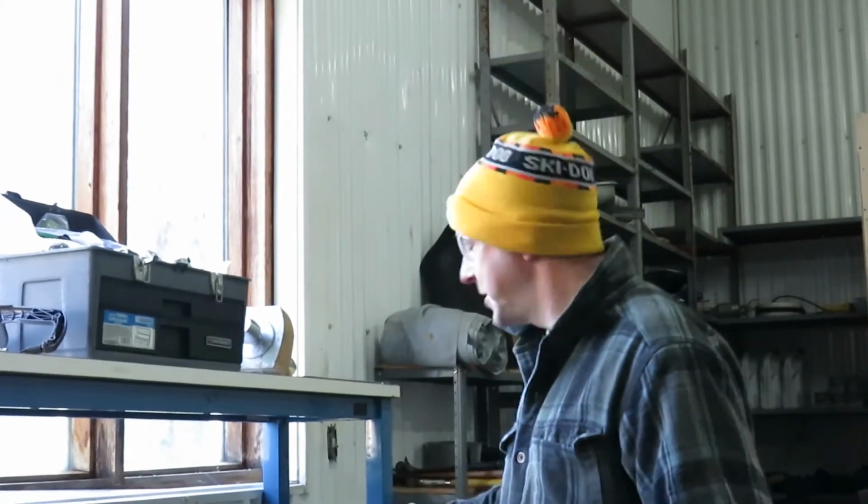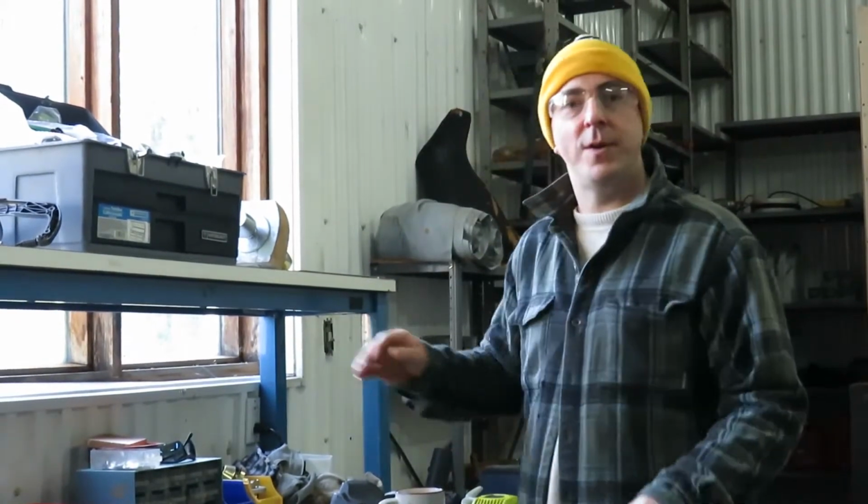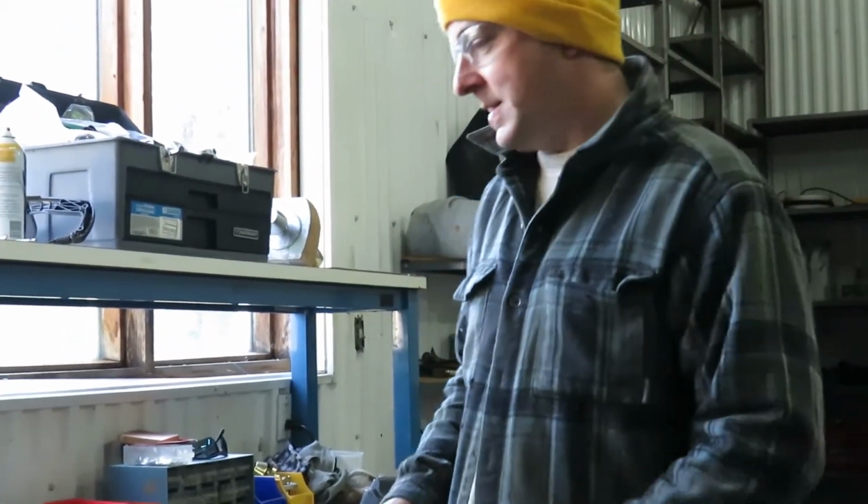Before we start, let's talk about shop safety. Since I'm in the garage or in the shop, I'm wearing safety glasses, and when I'm using chemicals or solvents or gas for cleaning, I'm going to make sure that I don a pair of gloves.